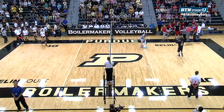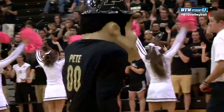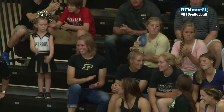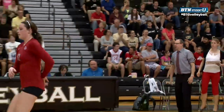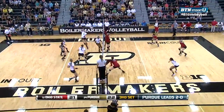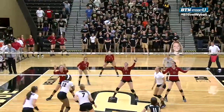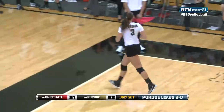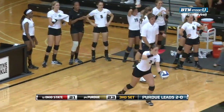Purdue up 22-21. We talked a little bit before the break about the 6-2 offense Purdue runs with 2 setters, Val Nickel and Rachel Davis. When you're cycling out a little bit as a setter, what can that do to you mentally coming back in? Yeah, I think the way that Purdue runs it is a little bit what I call a modified 6-2, where Rachel Davis sets 3 rotations back row, and then she's subbed out. And so I think when you're setting 3 rotations and then you go sit on the bench, if your team's scoring points during those 3 rotations that you're out, it could be where you're only in for 3 balls, 3 quick sides out, and it's over. Whereas Rachel Davis, as the starter running a 5-1 last year, could make a difference in the way that she mentally prepares. So making a great set there on a second tempo ball to Val Nickel, who's the other setter, by the way, when she's in the back row for Purdue. So Val Nickel sets in the back row, swings in the front row for the Boilermakers. So that's why I call it a modified 6-2, not a true 6-2.